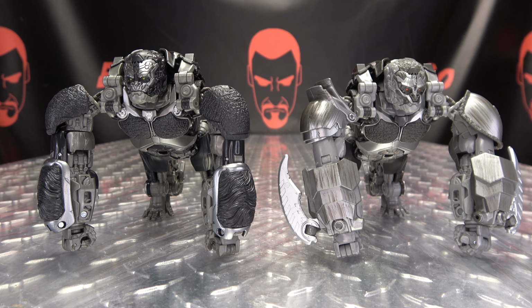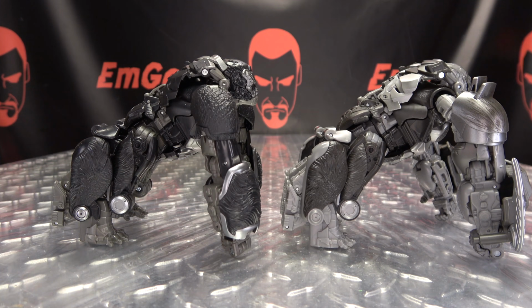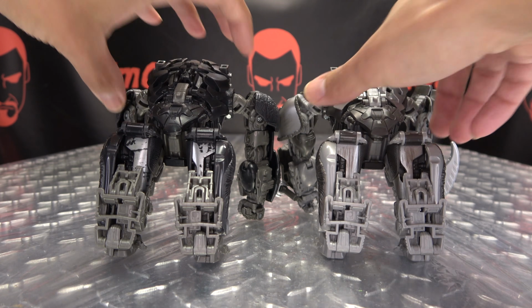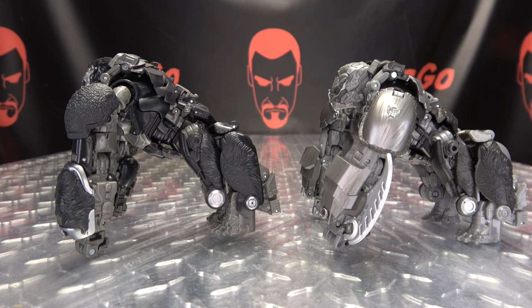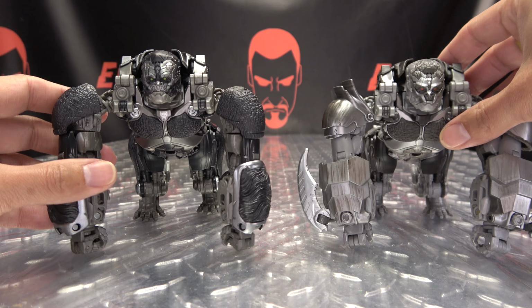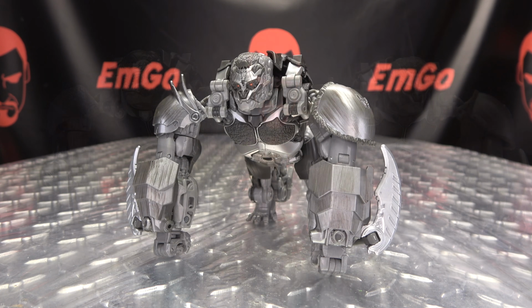So you can see how they look together, and you can see what they remolded, what they kept the same. I'll give you the turnaround here. So you can see who's who, where's what, when's why, and why's how. And you can take a look at how all of that works out. So there you go. So that is basically it for the beast mode.